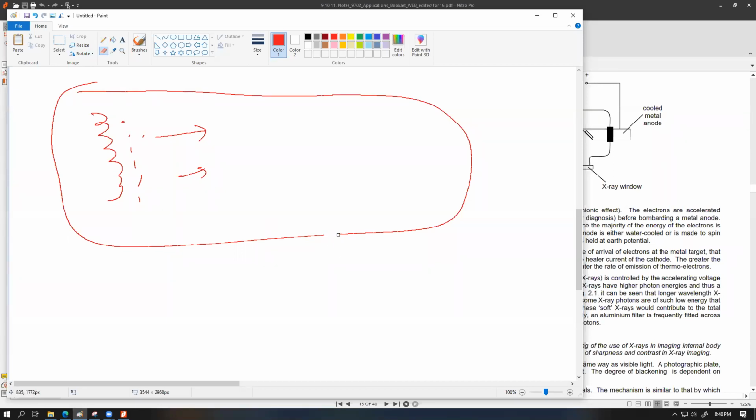So I'm going to make a little bit of gap over here. It's essentially evacuated, so this gap is not basically open space. Just trying to show you where the X-ray beam is going to come out, and the patient is going to be over here. Let's say this is the patient. This is the belly of the patient, head, no neck whatsoever, and small legs.